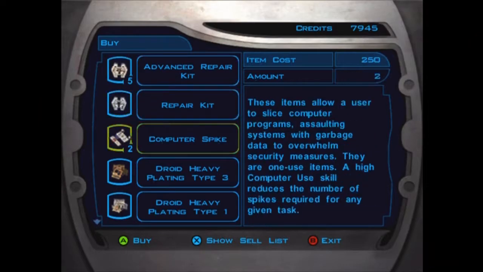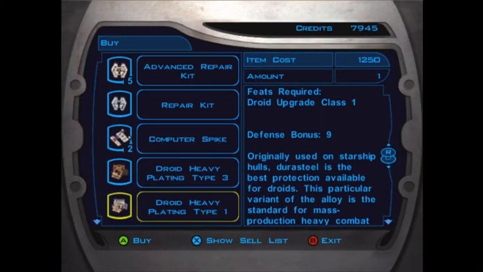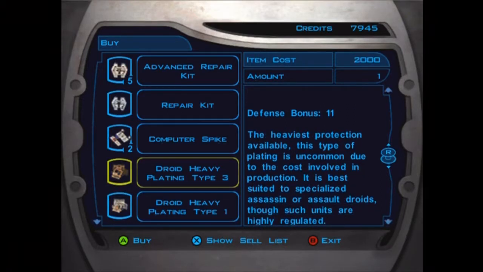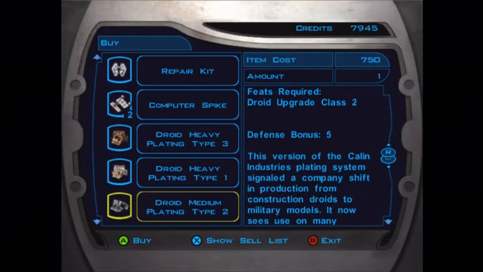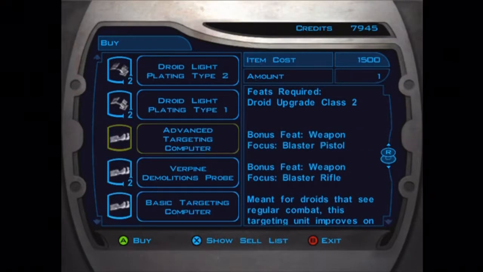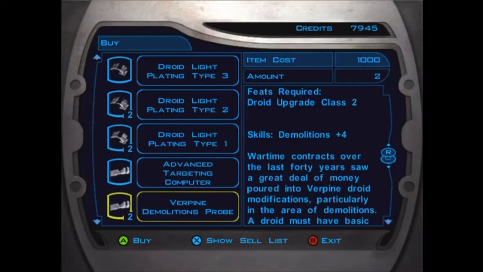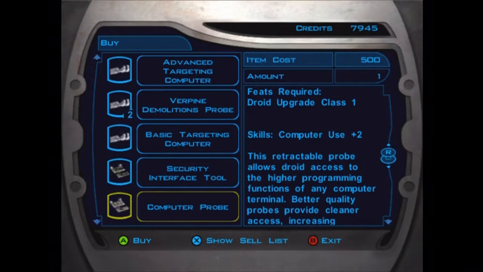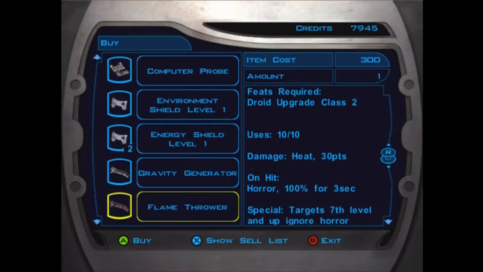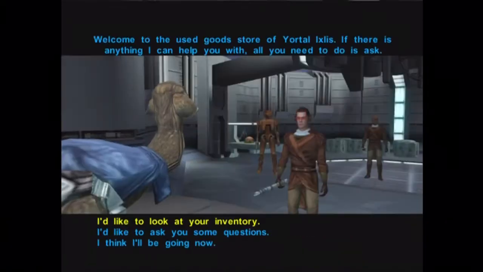Really? I don't think they're that much cheaper. Let's see. You got droid heavy plating. That'd be good for HK. Actually, I think it even says assassin droids. The heaviest protection available. This type of plating is uncommon due to the cost involved. Protection is best suited for specialized assassins. Of course it is. Let's see. I think T3 can go up to medium at best, but nothing higher than that. Let's see. Targeting computer. This is basically a shot for your droids, it looks like, for the most part. Nah, I'm good. Thanks, though.